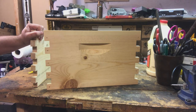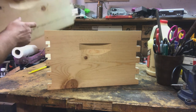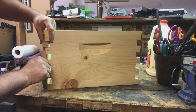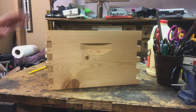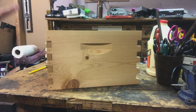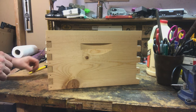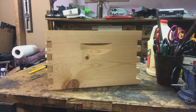Here is one of the most common mistakes in assembling your hive equipment: the handles go on the outside. When some folks do box joints, they do them in a way where it's slightly offset so it makes it impossible to put it on backwards. That's not the case with this particular box — I believe this is a Mann Lake box. It's a good sturdy one, but they don't do the edges to prevent that. I've done it once or twice with boxes, and it sucks, especially after you slam some nails in there. Because once you get those nails in, it's just not coming out anymore.